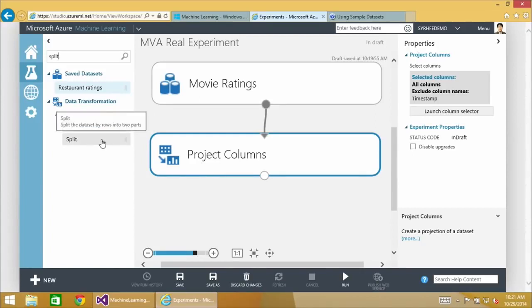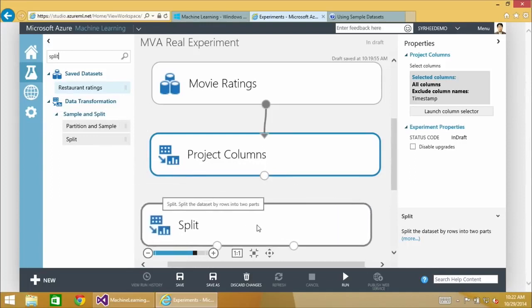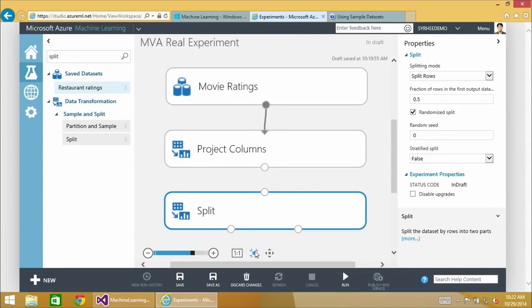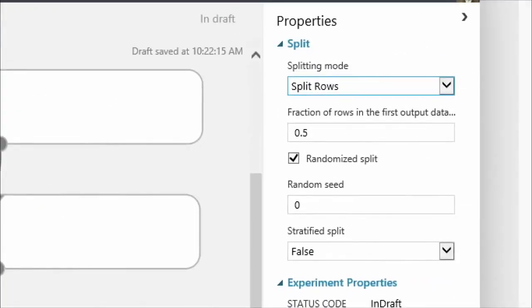This is one of those things that I need to tell you to just trust me on. So pull that out, recenter it. Good job. I love this centering feature. It's really nice. Brilliant. Let's bring the data out of the project columns and into the split operation. There we go. Now, look on the right side there and zoom in for me on the properties panel. And you'll notice that you've got different ways of splitting. We are not going to change any of these. We're holding out about 50% of the data. That's a lot. The more data we hold out, the better the testing and the less accurate the prediction.